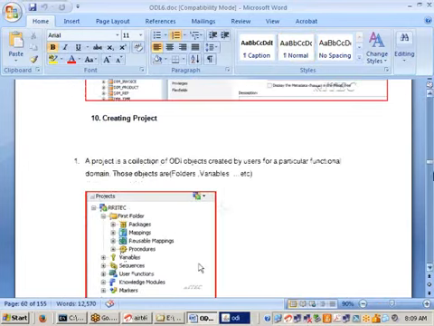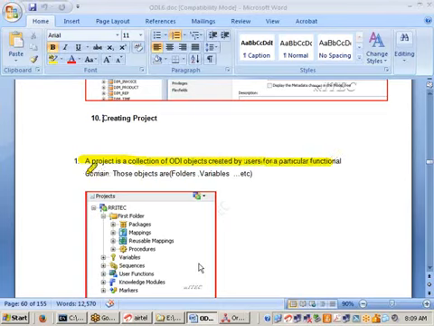Right, this is what the project means. The project is a collection of ODI objects created by users for a particular functional domain.